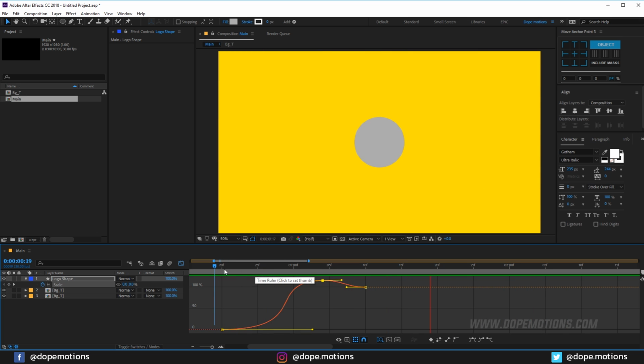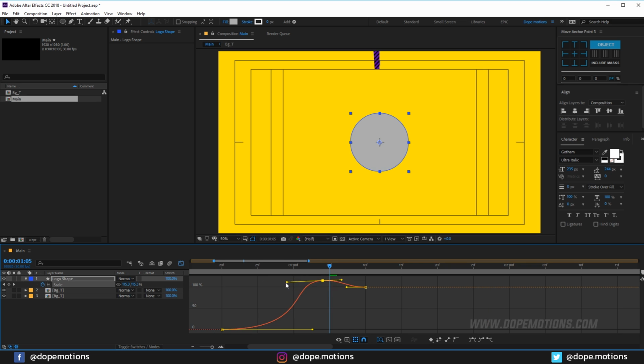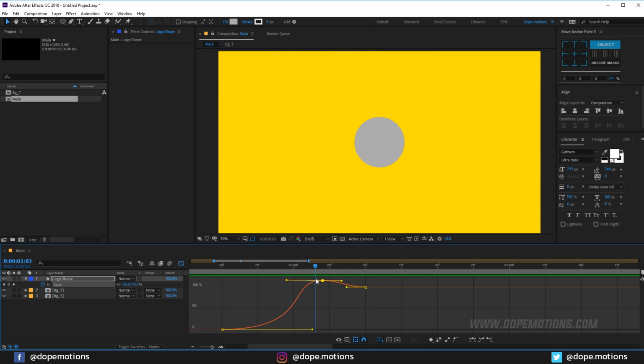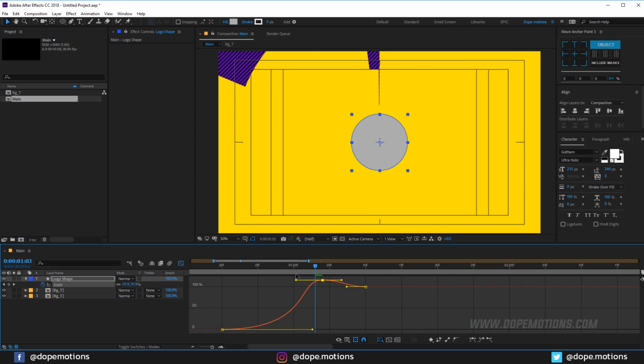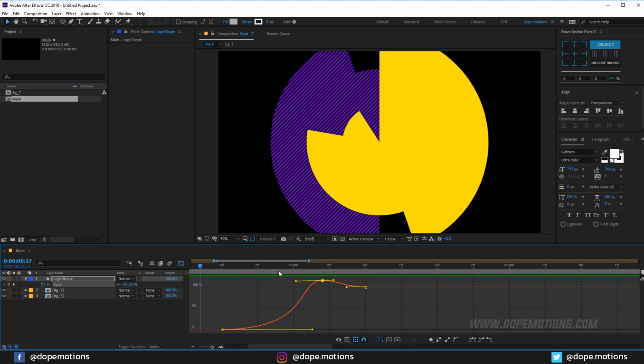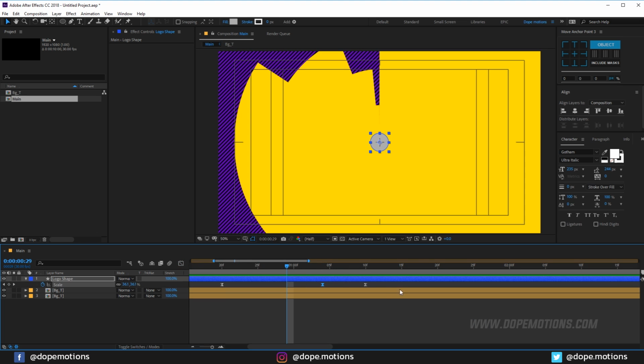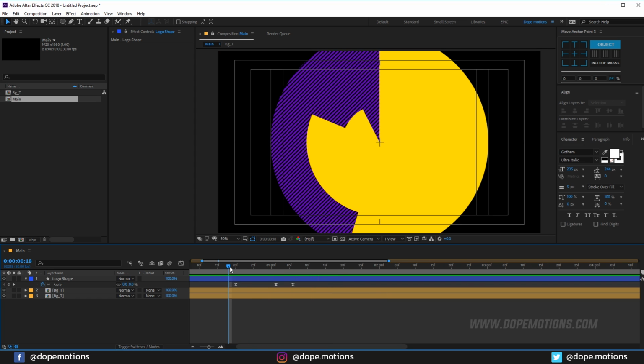As you can see, the overshoot animation is actually pretty nice. Maybe I'll drag this a bit closer. Pretty cool. So you can tweak it according to your requirements. And yep, I think this is looking very nice. I think it's a bit too slow. So what we can do is select all the keyframes and hold Alt at the same time and drag this just a touch. Now we have this really nice animation.